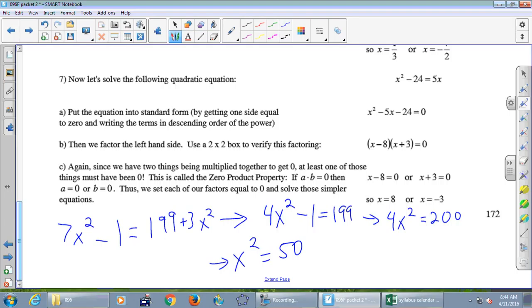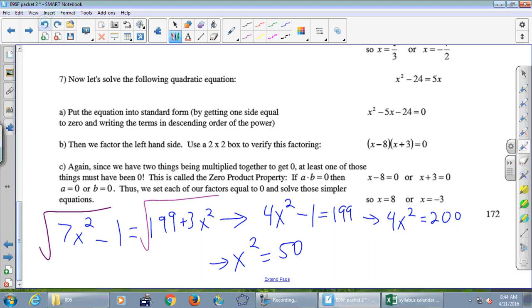Okay? It's important not to take the square root at the beginning. You're perfectly welcome to take a square root at the beginning. You can do that if you want to. It's totally true. But now all of a sudden I've got lots of stuff floating around inside of that square root. And really the only thing I want in the square root is x squared. And so the idea is to isolate that x squared first. Same thing over here, you're welcome to do that, but you've got to deal with the 4. And dealing with the 4 is just an extra complication. So why don't we deal with the 4 first before we take the square root?